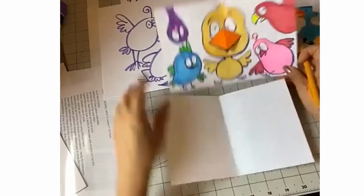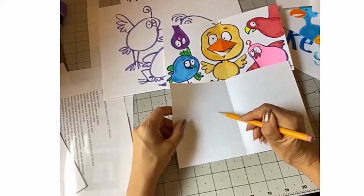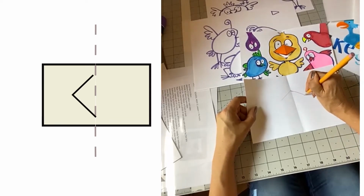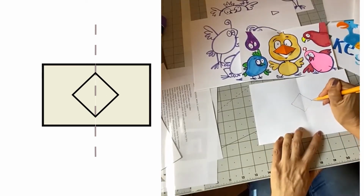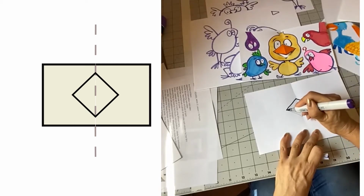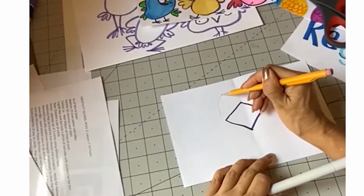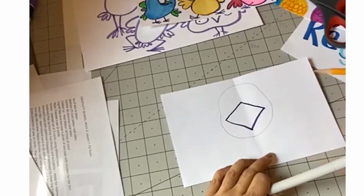With a pencil, decide where you want and how big you want that beak, and you are going to do what we call a diamond shape. I want it to be fairly big, so it's kind of like a mountain here. So it's almost a square. And with a pencil, I would just figure out what you want your bird to be. Go ahead and draw the head if you want. This one's a little bit different than the other ones, but you can still do that kind of blob shape.